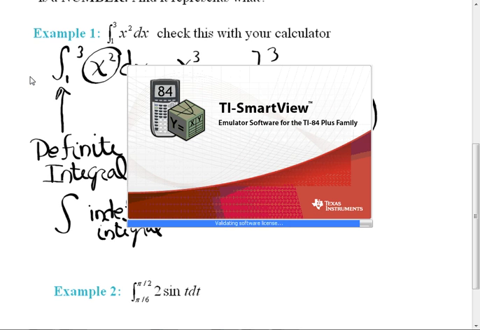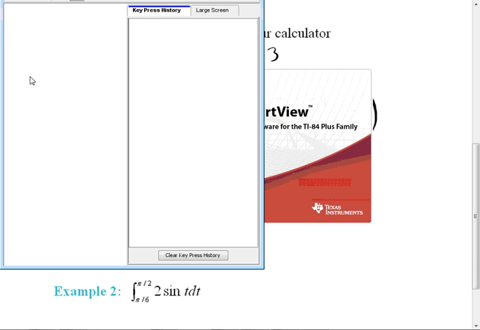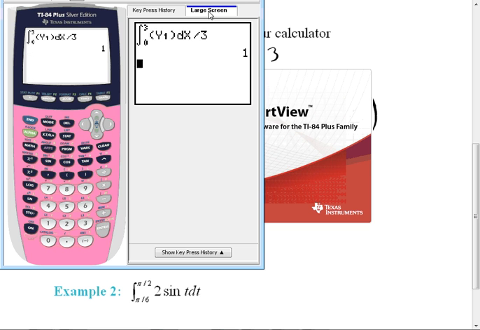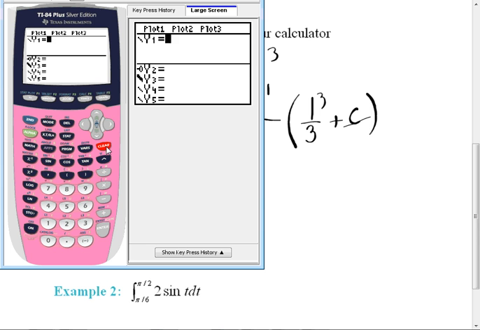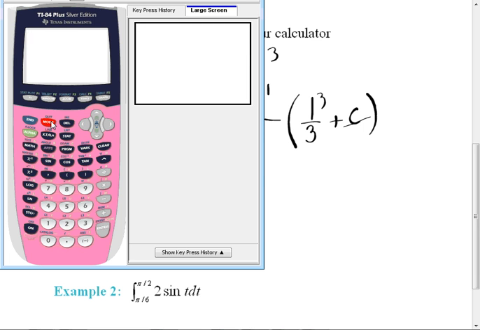So we're going to graph this from 1 to 3. I don't know how Mrs. Hersman gets the FNINT, though. And I'm going to clear that out because we want to start all over. And this is x squared, so I like to put my function right in there just because I mess up parentheses. This one's pretty easy. I probably wouldn't graph it, but you could if you'd like. You could use a Riemann sum program and make a whole bunch of rectangles. But we're going to use math.